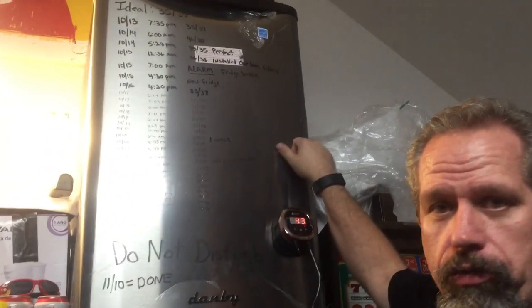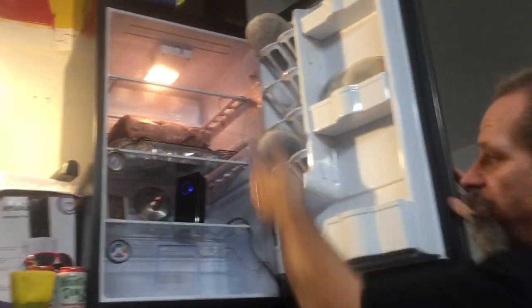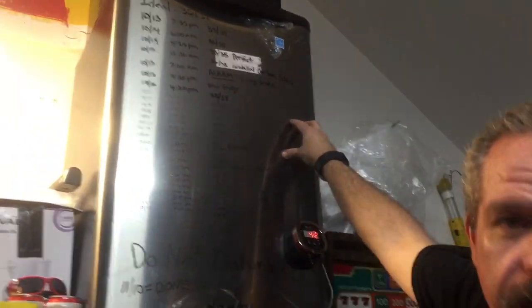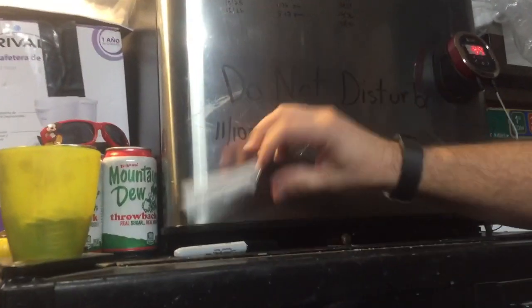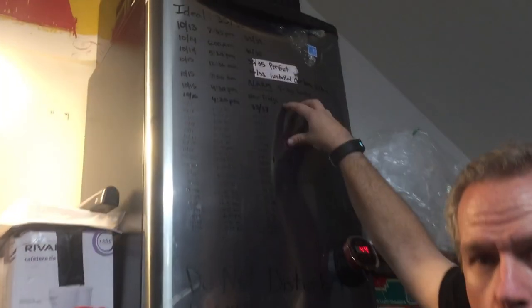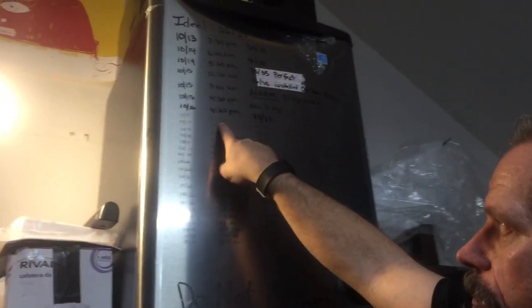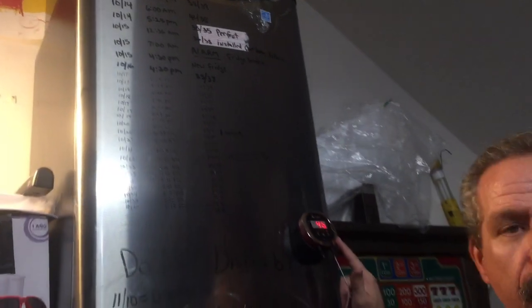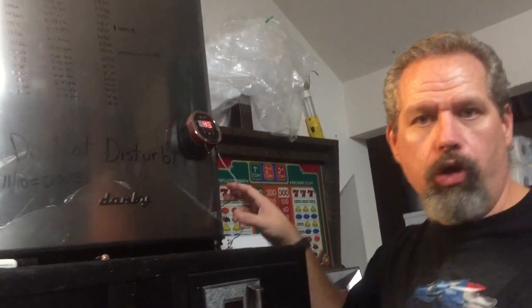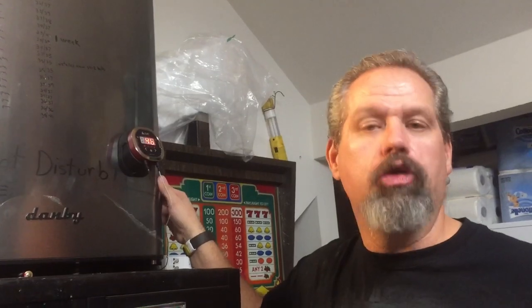First thing: we got a refrigerator. This one's here from Costco, and if you notice there's no freezer on it — it's actually a full refrigerator. One of the things I did is I left the little plastic wrap on and I'm using a Sharpie — or you can use a dry erase marker — and I'm writing on the door measurements that I do twice a day: the date, the time, and the temperature. You'll see two temperatures here because I've got my iGrill running two probes into the unit. That's only because I want a general average since not one probe is 100% accurate.